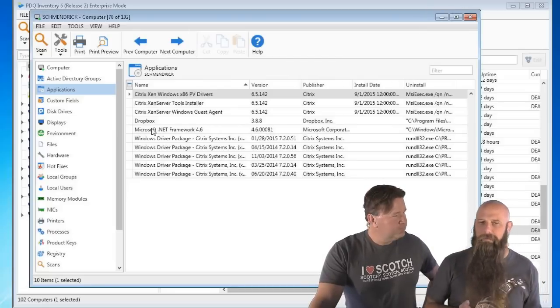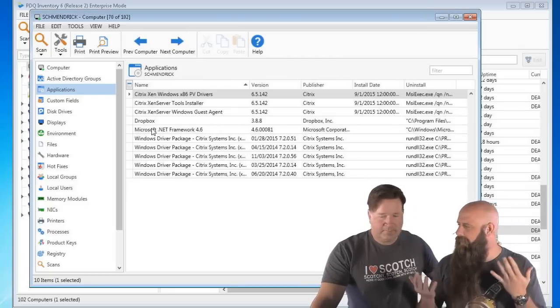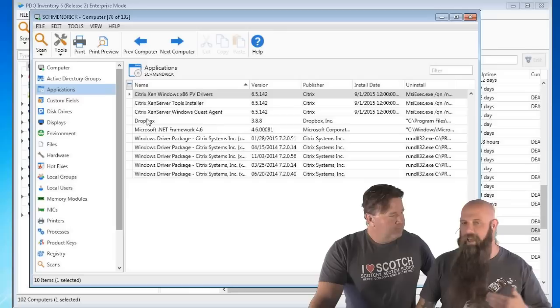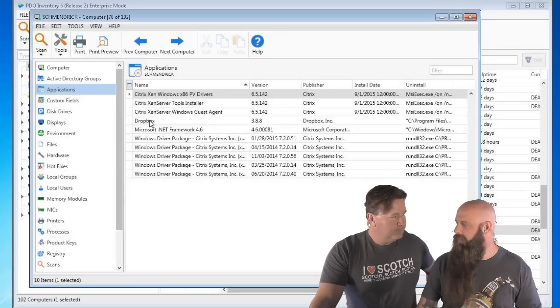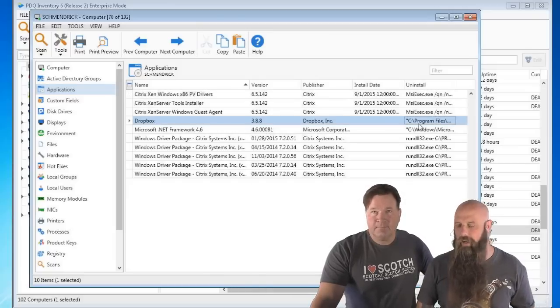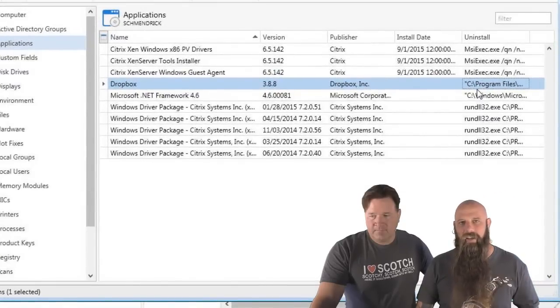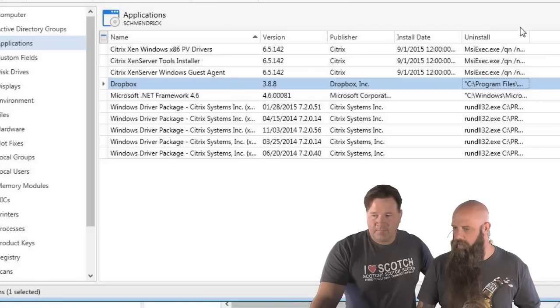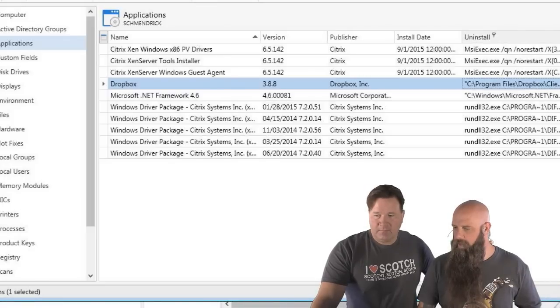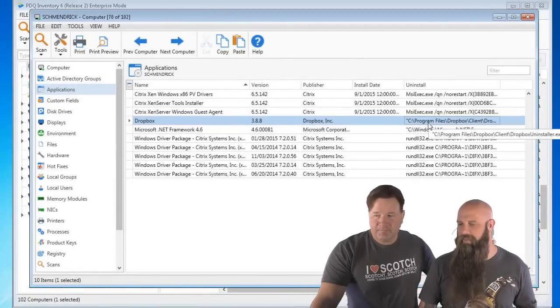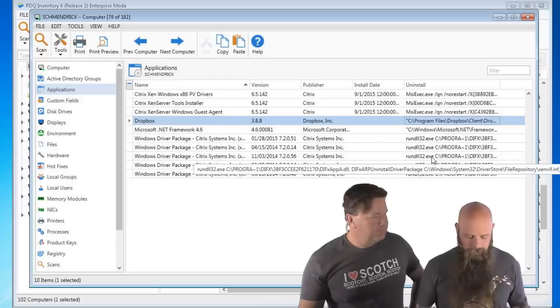Now, before, people would say, I see a lot of different Dropbox. This was back in the day when it was always installed per user. They'd see Dropbox, but then it would go away. It would only show the Dropbox if they scanned the computer when that user was logged on, because it was installed per user. But here's a quick telltale that Dropbox is not installed per user. If you see it installed, notice the uninstall string. I'm going to make this a little wider, JJ. There we go. If you see it in C program files, you know it's been installed.